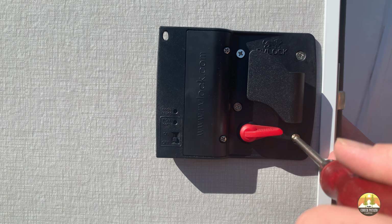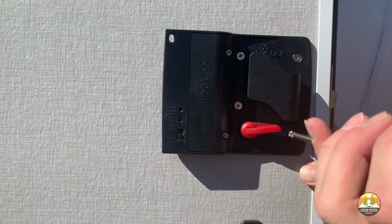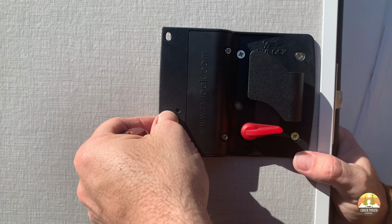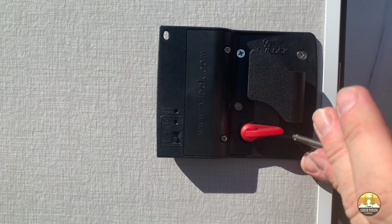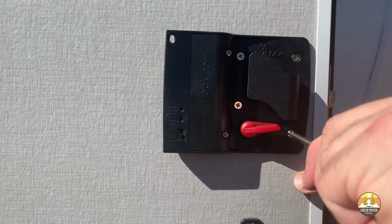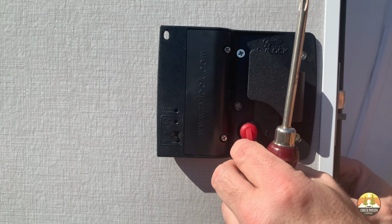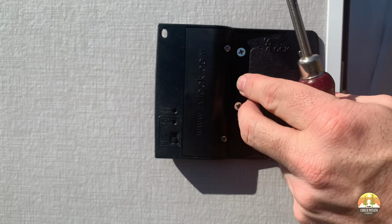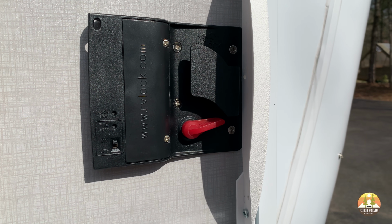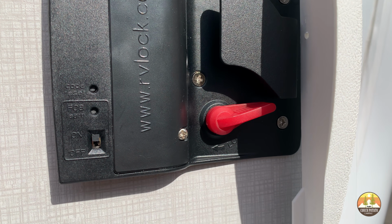Once you have all the alignment of the new lock in place, now you can go back and tighten all 4 screws of the new RV lock. At this point, it should be noted that our RVLock came with 4 AA batteries already installed from the factory. I went ahead and removed the faceplate of the batteries and reinstalled with new batteries just in case the lock had been sitting in a warehouse for some time, and that would ensure that I have 4 brand new batteries in my lock.